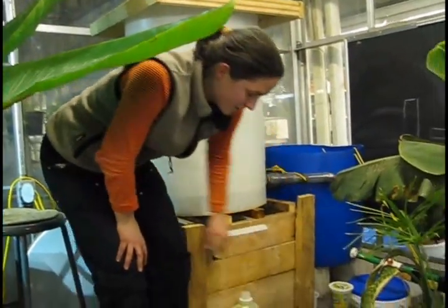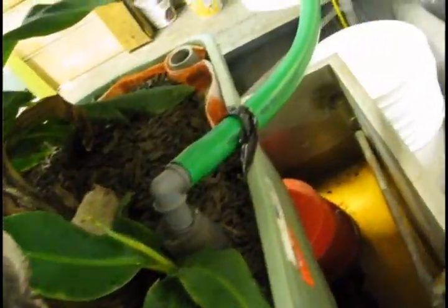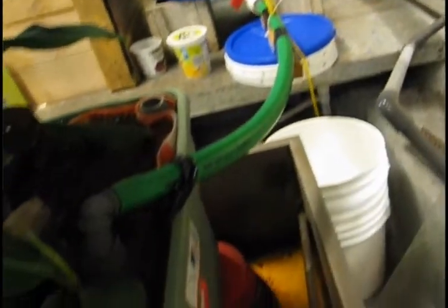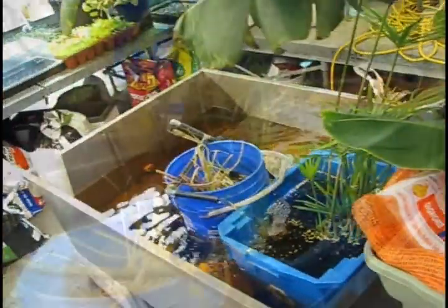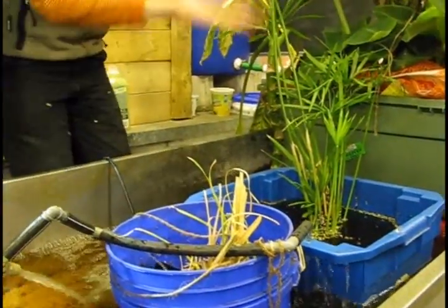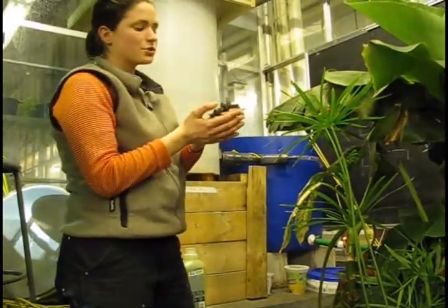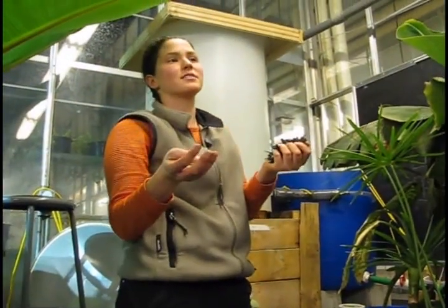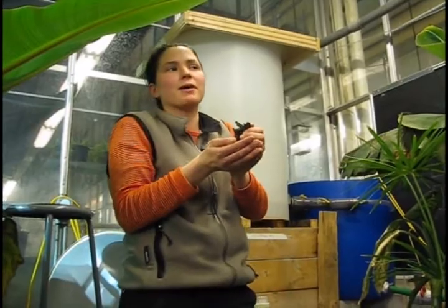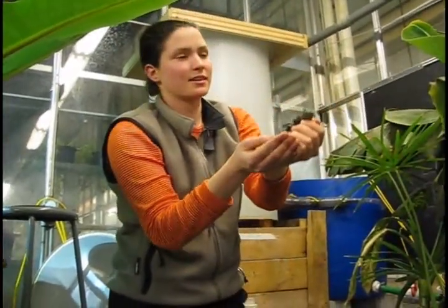Then the water goes down through here and into this beautiful banana plant. There's tubing that goes all the way across to the other side, and the tubing has holes underneath. There's mulch around, and essentially there's also geotextile, some gravel, soil, and then this synthetic mulch. I know it's synthetic, but we had it already — and also it's not going to disintegrate. It also means that we always have something protecting the grey water, because keeping in mind that the grey water has a potential health risk. That's the idea behind the synthetic mulch — making sure it's percolating more evenly and not going directly into the system.